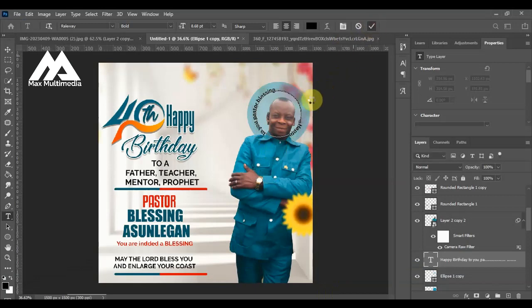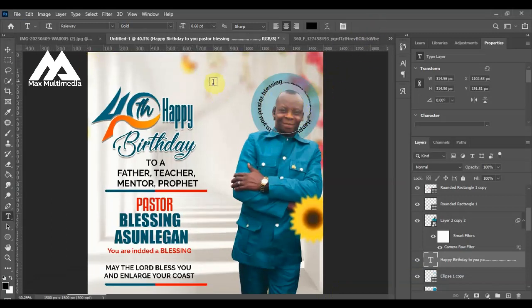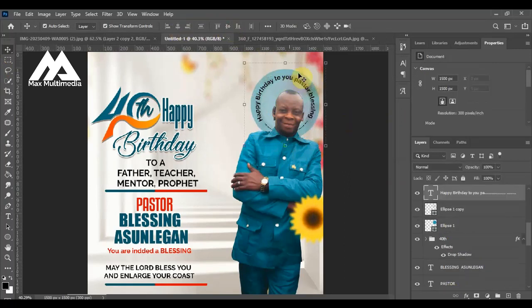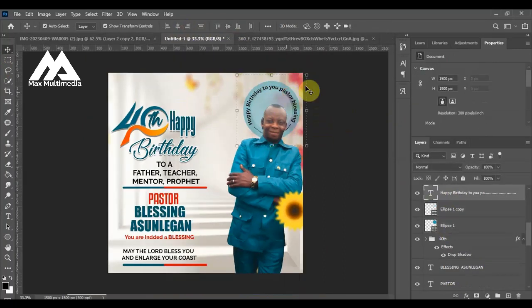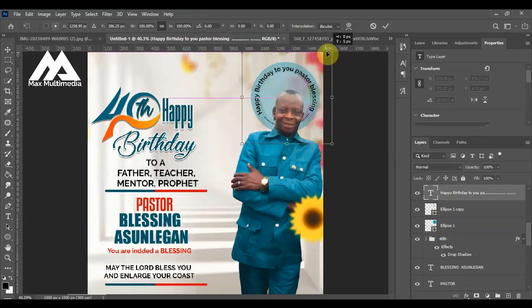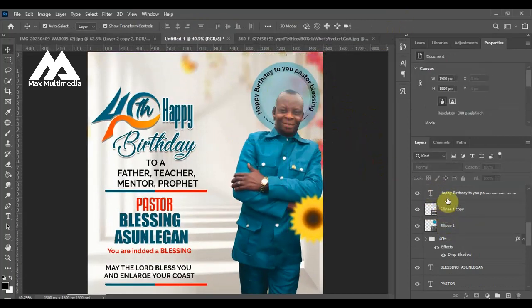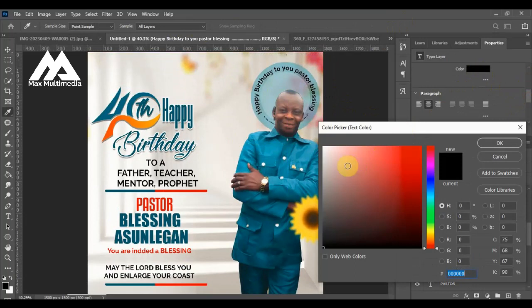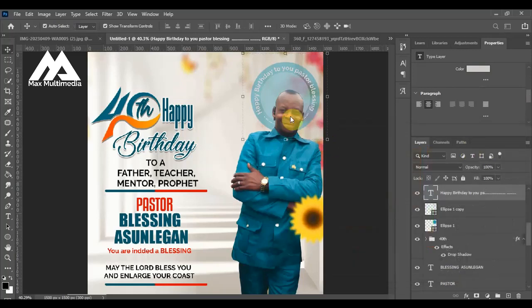Okay, alright, so what I'm going to do is I'm going to just drop my text tool and then rotate this text. Okay, so I'll just place my cursor here like this, click, and then I'll just rotate it like this. Now I'm going to change the color of the text to white. I do not want it to be all that visible, or off-white. Okay, this is okay, right?